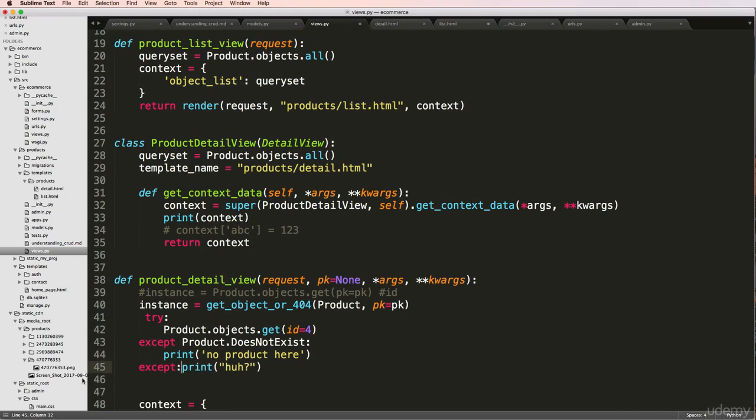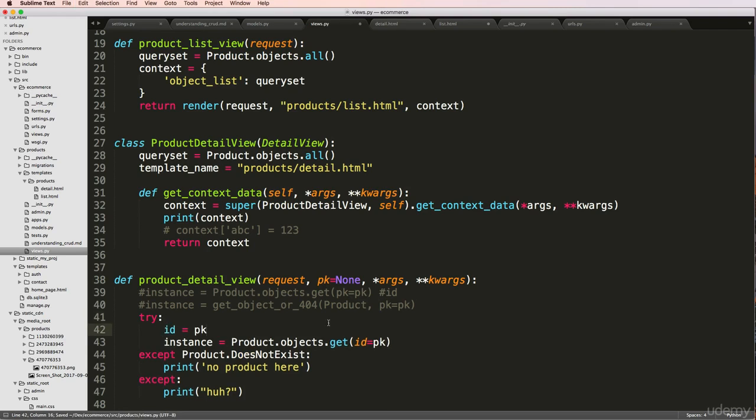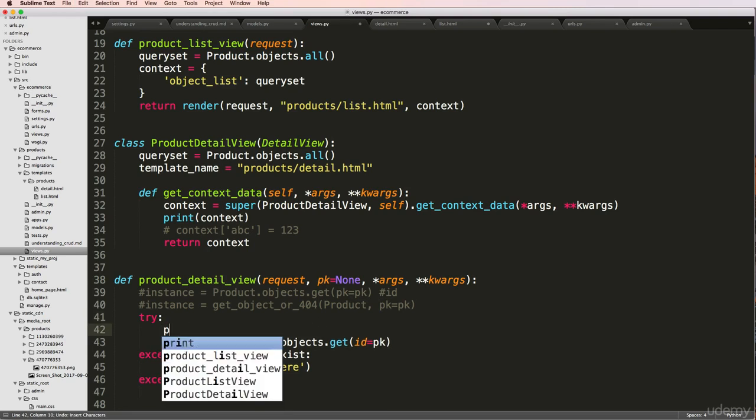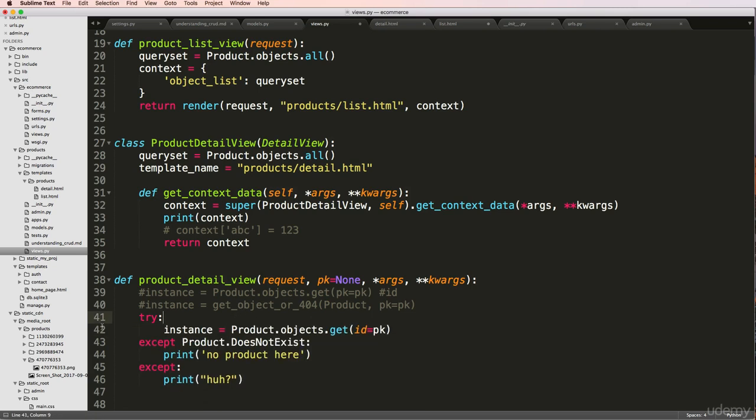Okay, so we're going to set instance. We're going to tab this one out, and we'll just say instance equals the ID that's being passed, or the primary key that's being passed. Those, again, are interchangeable. So ID equals PK and PK equals ID. Yes, you can change them, but we're not going to worry about that right now. As in, you can change what the primary key is, for you advanced users out there.